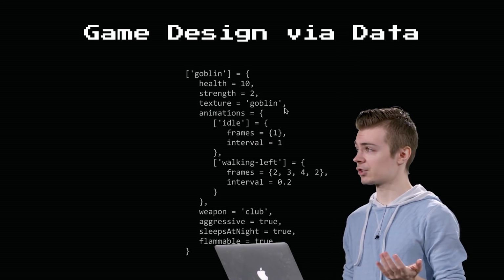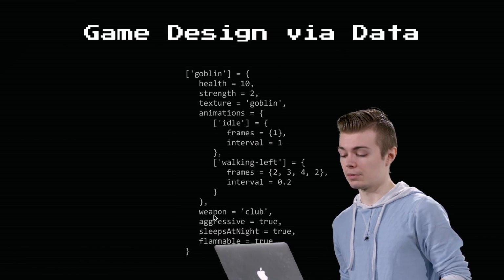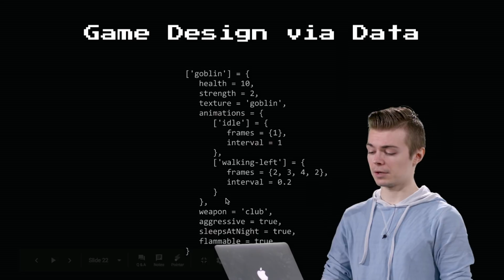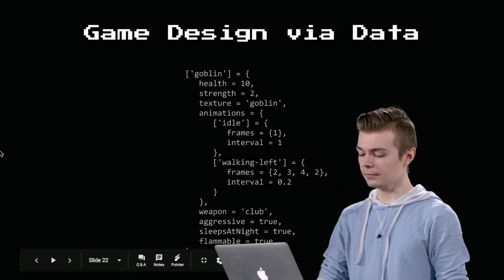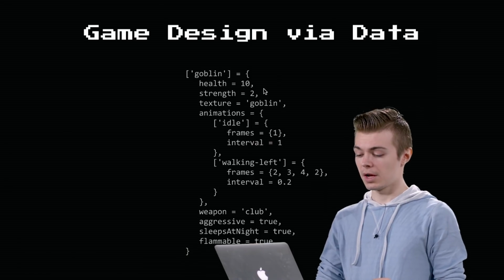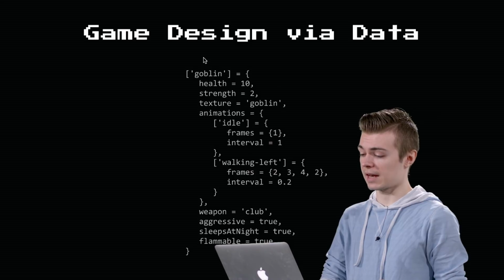It's got a goblin texture, so that's the sprite. We've defined some animations here, which you've already seen how to instantiate in our game engine. Maybe it starts off with a club weapon. And you could also reference other Lua files that have these definitions.